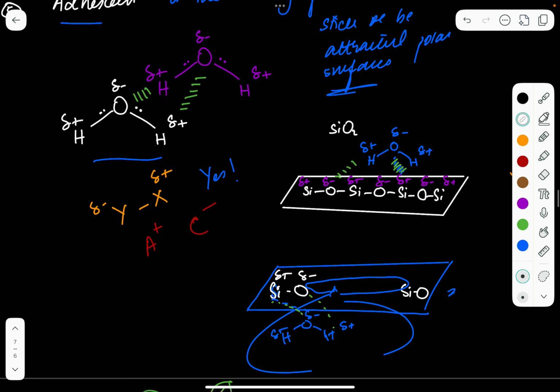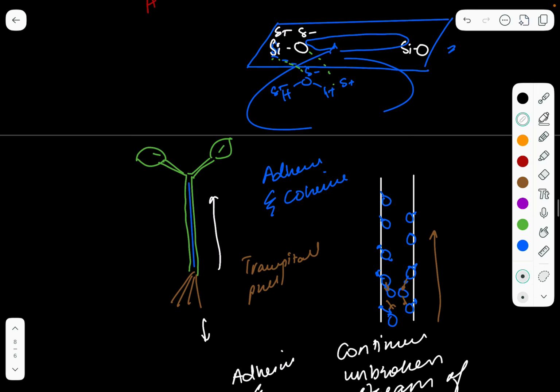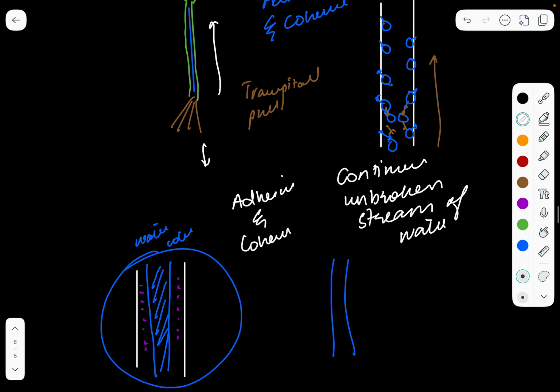And then we spoke about adhesion, how water molecules stick and spread out to other polar surfaces, and that is important for what? For bringing things water. If there was no adhesion happening here, there would be air and a gap, and so how can you expect water to just kind of stick in a stream? What is this, magic? No, it's not. Well, it is kind of magic, it's science, but you can't just do it if there's no interaction here.